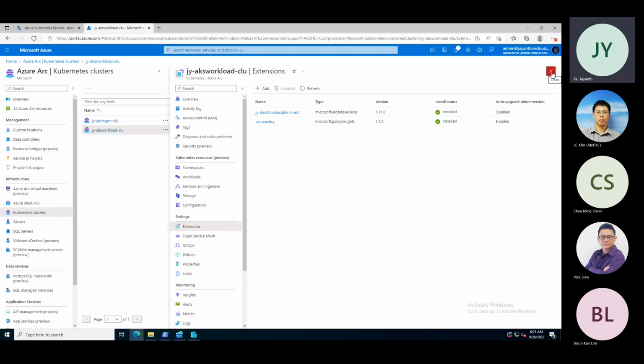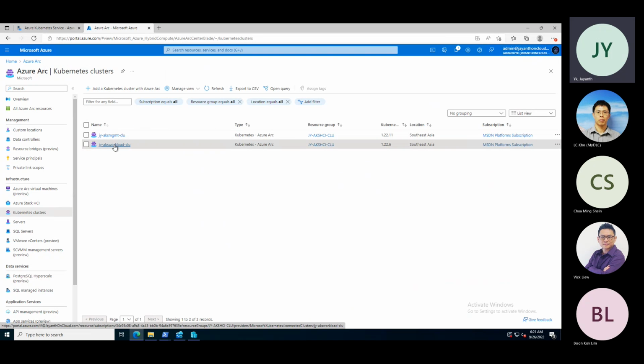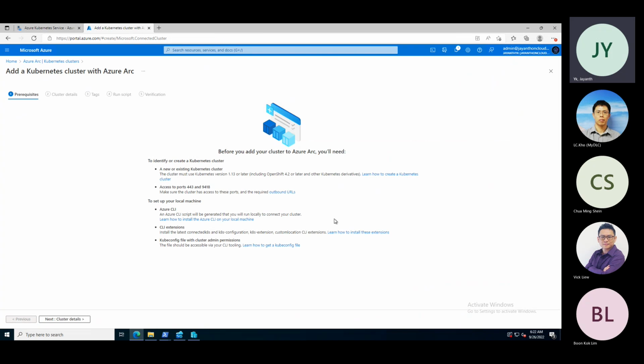And one other thing that I wanted to show is the power of Azure Arc, right? Like AKS, you can also onboard a non-AKS cluster. It does not have to be AKS alone. You can bring in any Kubernetes orchestrated distributions out there, for example, SUSE Rancher, or Red Hat OpenShift, or EKS Anywhere. All of that can be brought in as well. As you can see, it says to identify a Kubernetes cluster, you can add an existing cluster. This is for AKS. But if you also want to bring in any other Kubernetes clusters, like any CNCF Kubernetes clusters, you can bring that as well. See, it says Red Hat OpenShift.